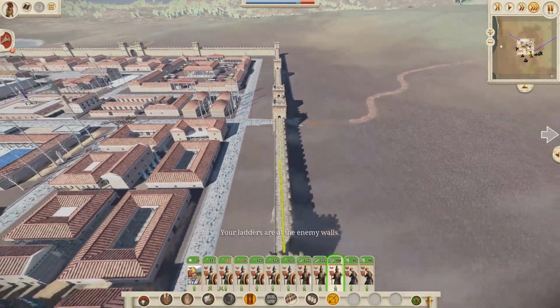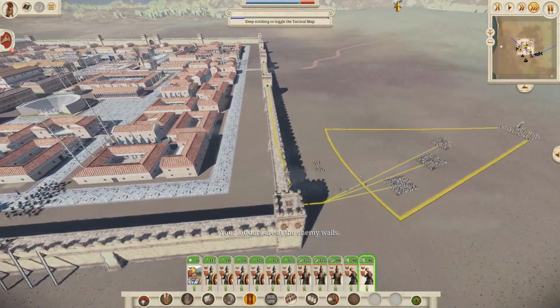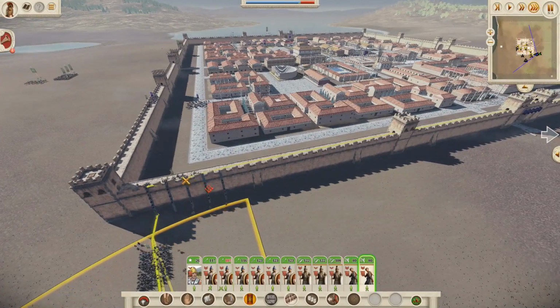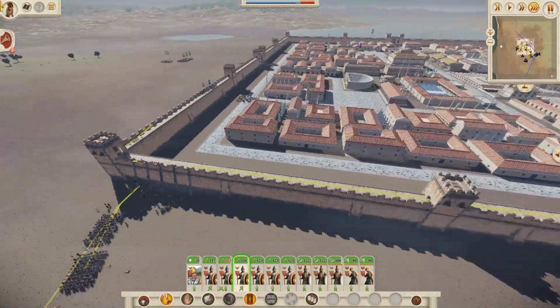The ladders are in place and our men are now attacking. Against courage, what use are walls? And the slingers will bring you up there. Do it quickly, boys.